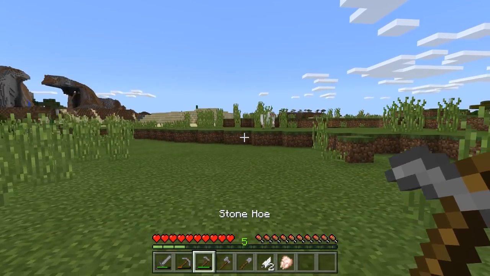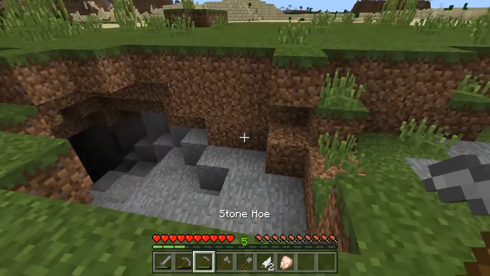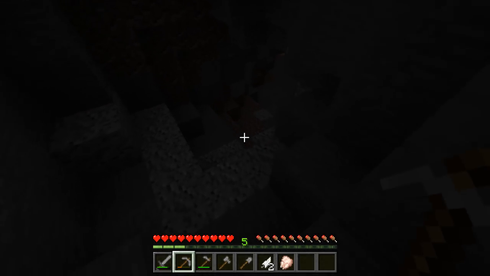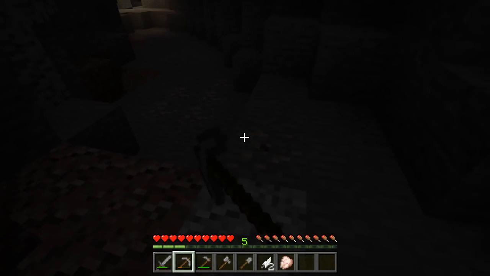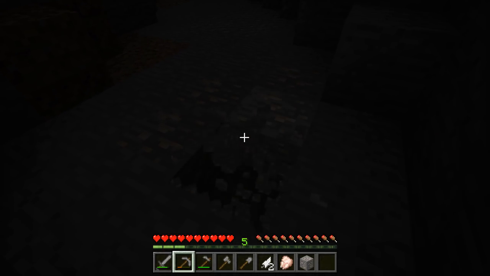I need you. Oh, I need just one more piece of iron. Huh, let me see if I can find one. Oh, this is a good cave. Let me see if I can find a piece of iron. Hey, there we go. That was really easy. A few pieces. Let me grab all of this iron here, and I'll be right with you.